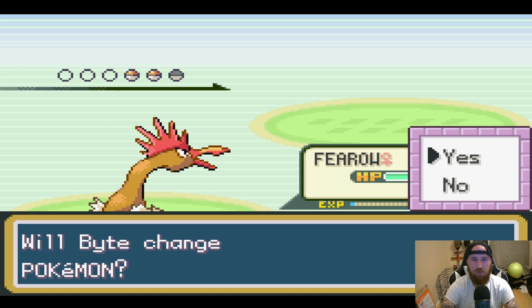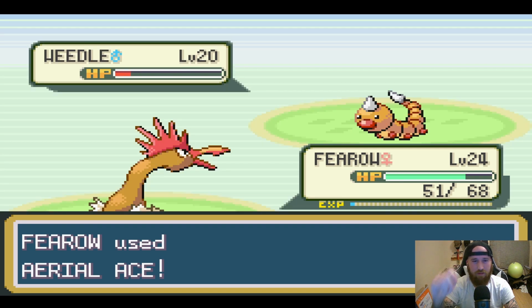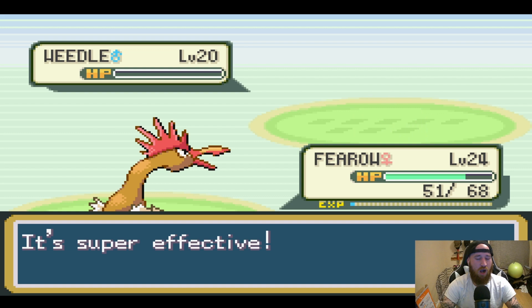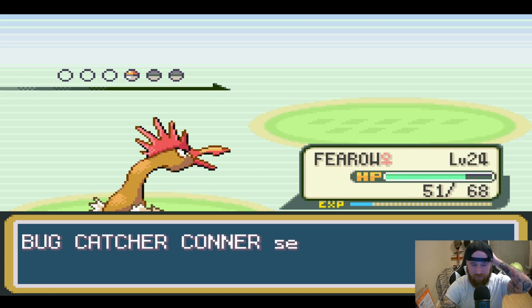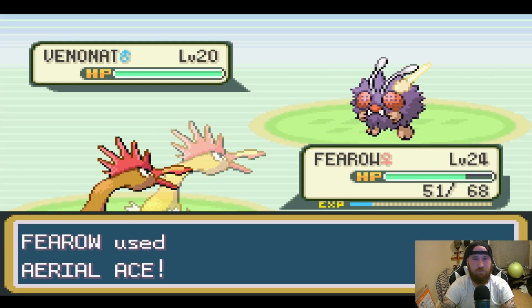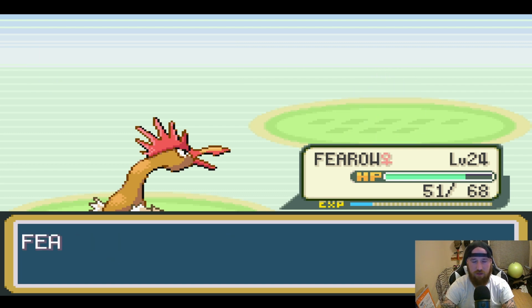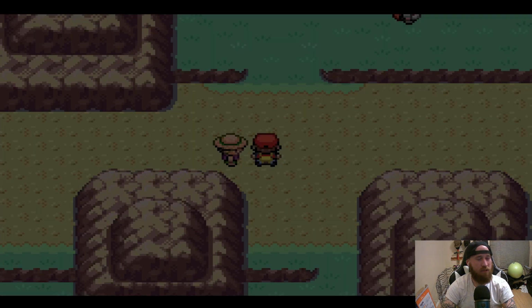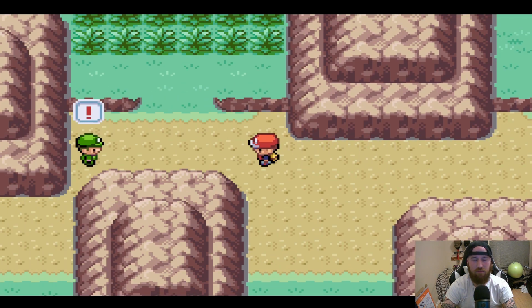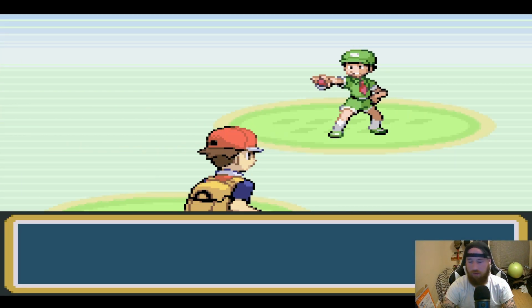A Weedle. What are you still doing with Caterpie and Weedle, bruh? You should have Beedrill and Caterpie. Oh, okay. He's got a Venonat. Probably won't one-hit this. Oh, we did! Much respect, Firo. Much respect. Connor. You didn't do that great, buddy. I don't know how else to tell you. I'm taking the rock tunnel to go to Lavender. Lavender Town.